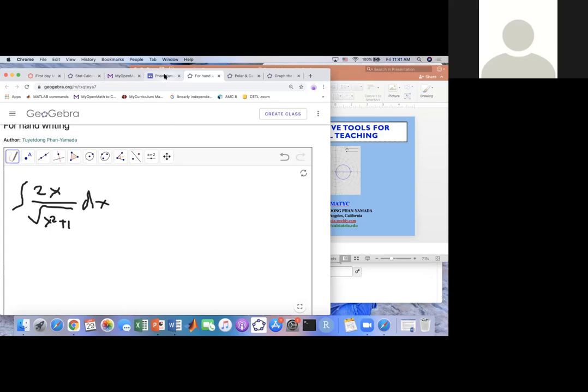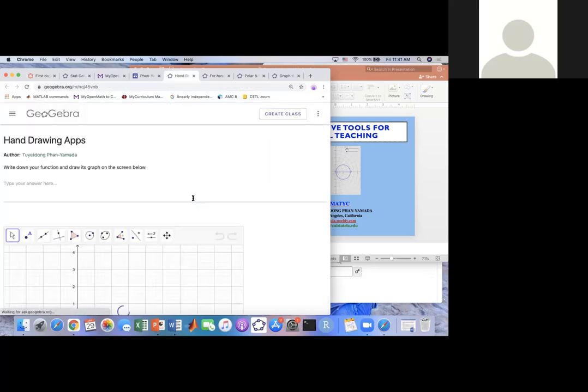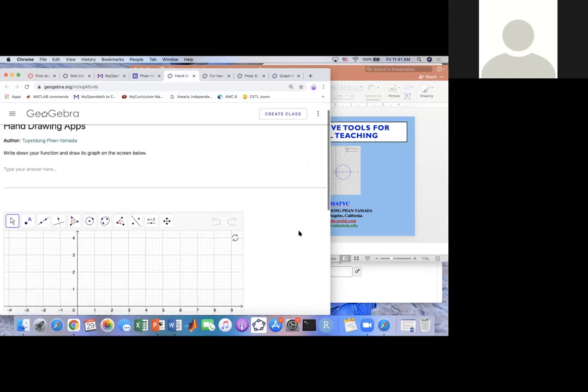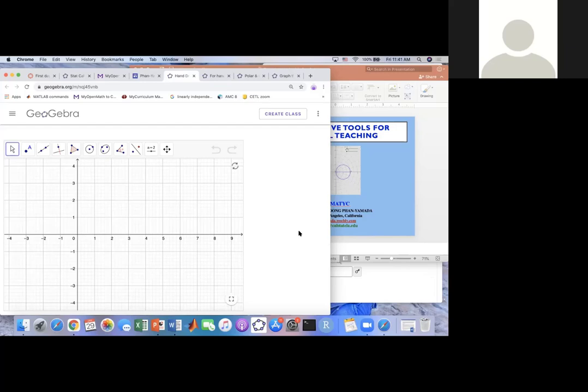And another one in here would be the hand drawing. I found this one very useful when you teach the student to graph the conic section. For example, the ellipse would be at, let's say, 2-1 center. Let's go here and click on freehand shape. Click on this one here. So the center right here. You show your student on this app, you want to give them that part.